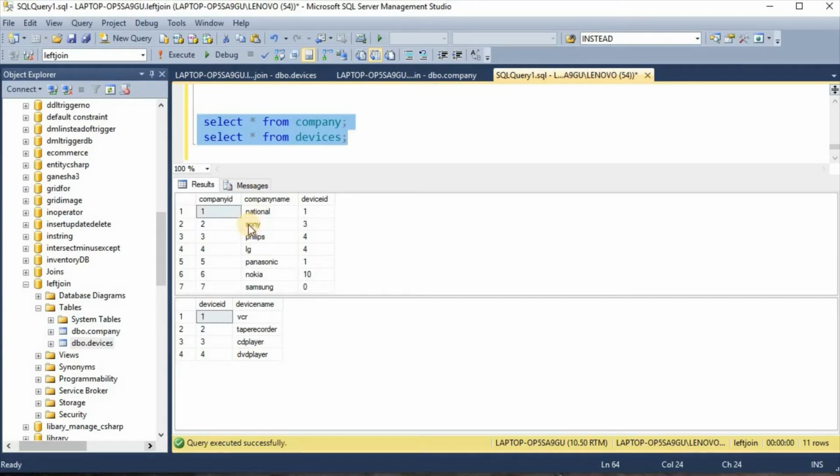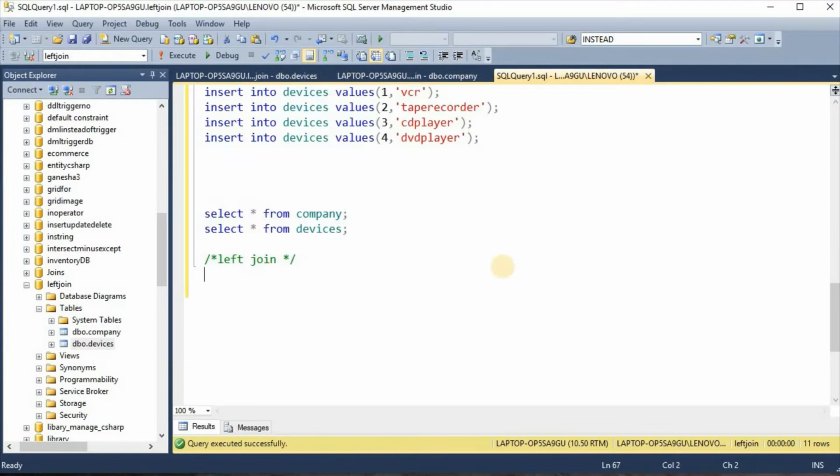This is table company and this is table devices. Now we will join these two tables using left join.